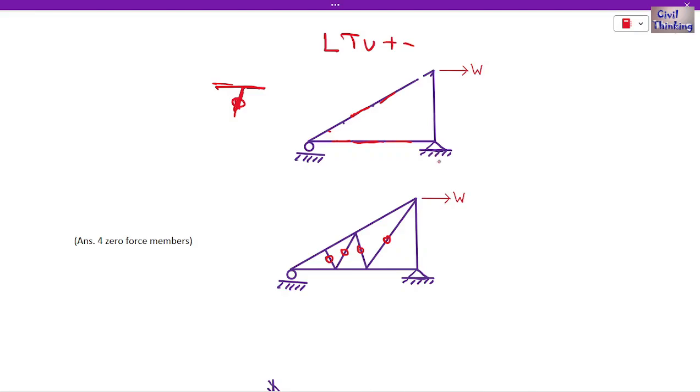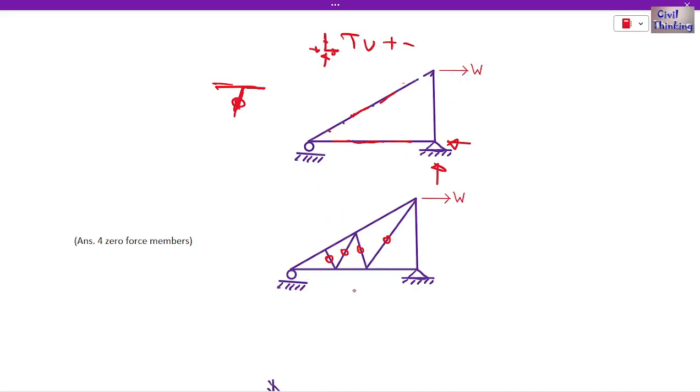Now this is a pin, you have a load here and you have a load here. In L, you have load in only one direction. If this is in this direction, this is 0, or if it is in this direction, this is 0. Similarly, here there is no T condition, here there is no V, if there was no load here, similarly here there is no plus or minus condition.